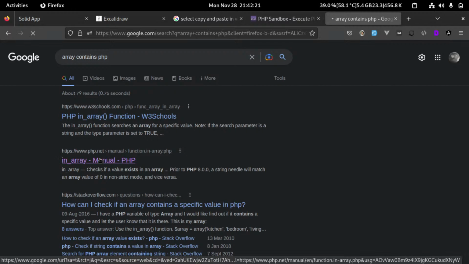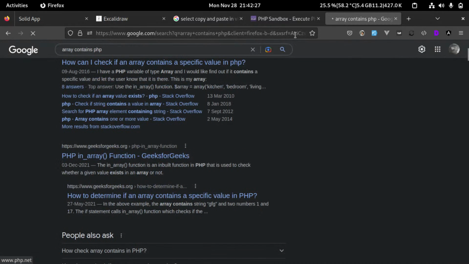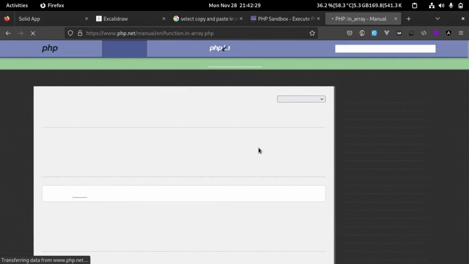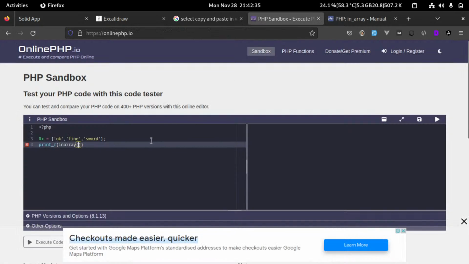Okay, this is it. So this is needle, this is haystack. Okay, now I understand that.